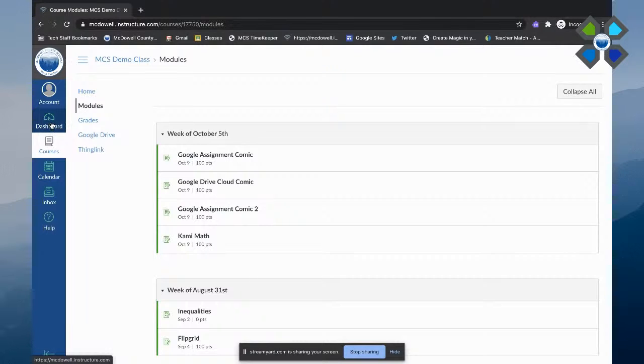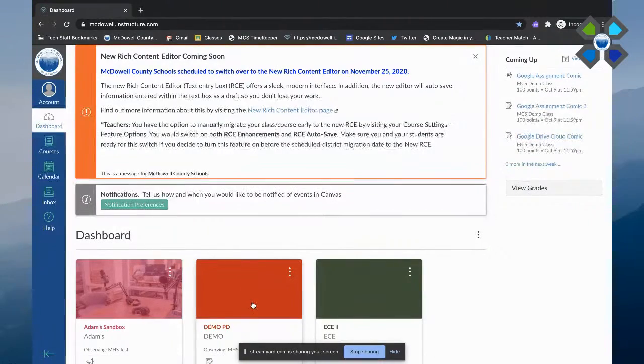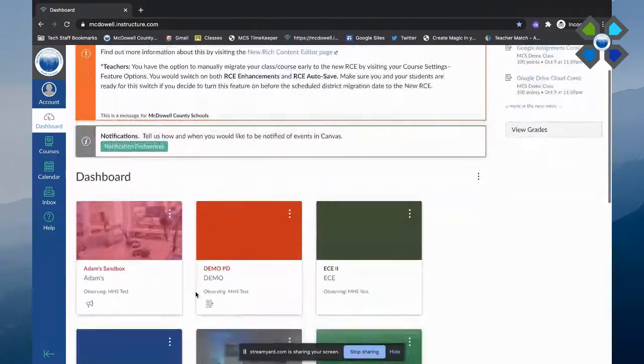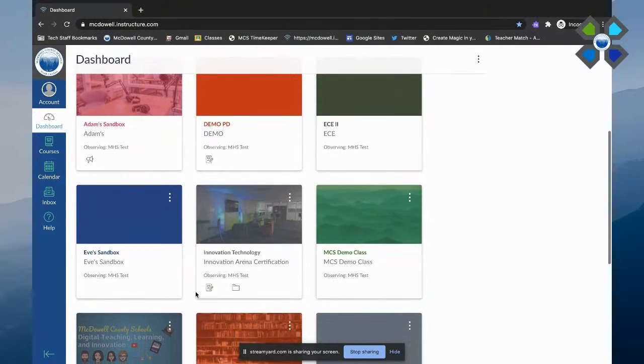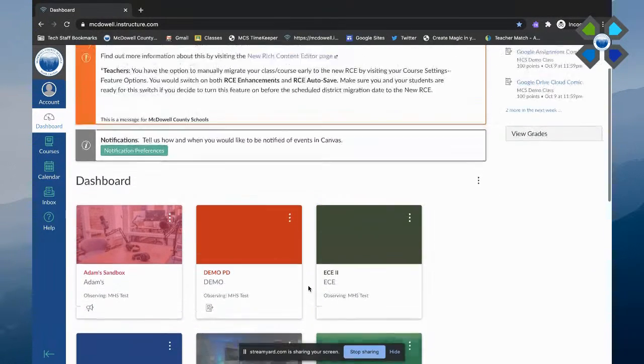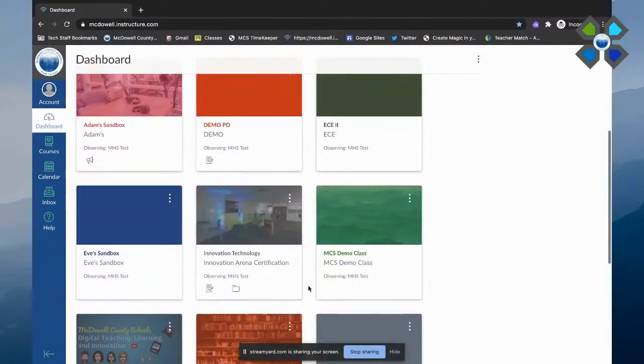So the process for doing that, we'll pop the link over into our live stream. We have set up a guide to help connect you with the Canvas parent app and how you can add your account to the app so that you'll have that. Let me pop that over in.